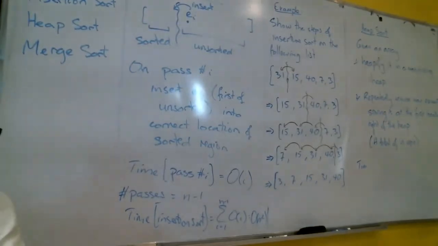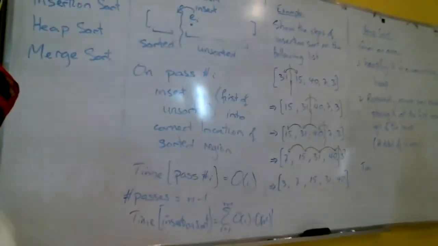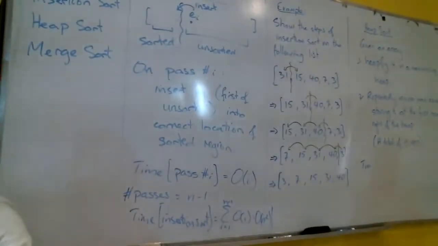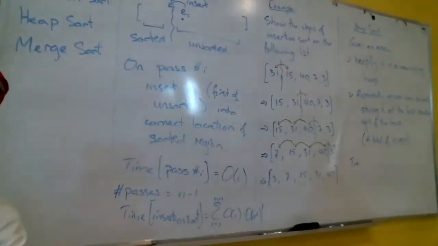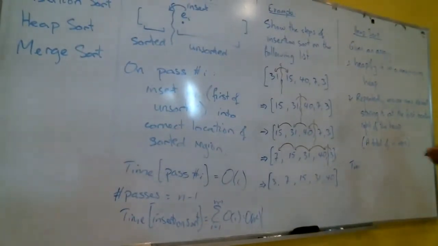Whoever said log n squared was probably thinking that you're doing n work log n times, but that's not what's happening. You're essentially doing at worst log n work, n times. We've been through this, I think. What you really have here is a sum of logs. So you're doing log of 1 plus log of 2 plus log of 3 all the way up to log of n work.